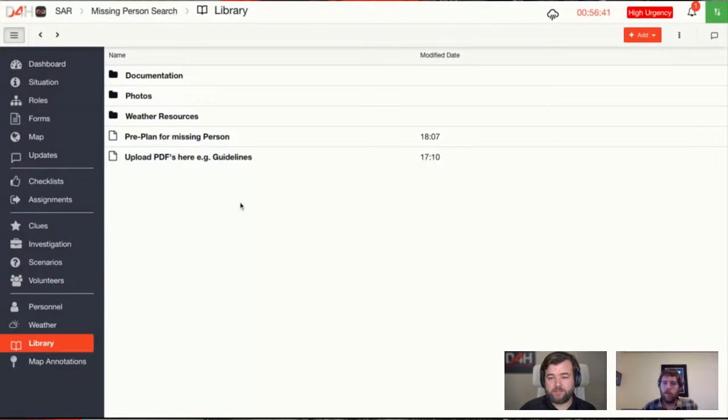So we know that if we have a search in McDonald Park down the street, we open up and right away we've got search assignments already pre-built in there. We know these are the best locations for our command posts, so we don't have to rebuild all of that information. That's, again, the really strong piece to the software: after an incident, we're able to bring it back, if we feel it appropriate, build a pre-plan from the data that's already been created, and then we have access to that data down the road.